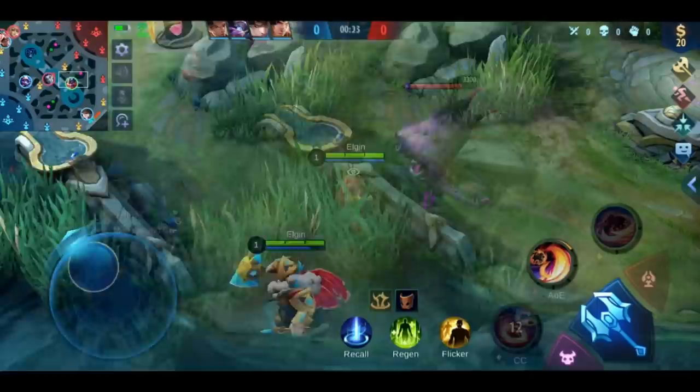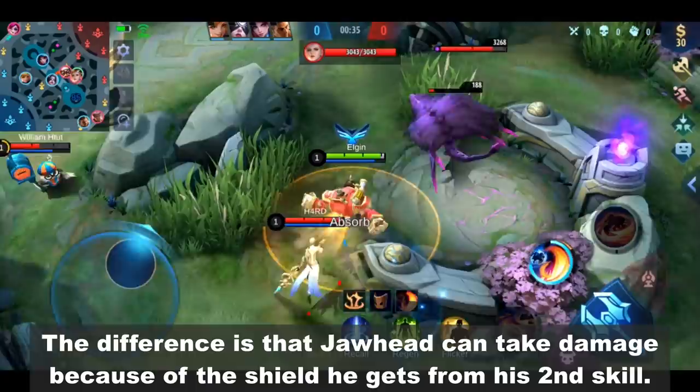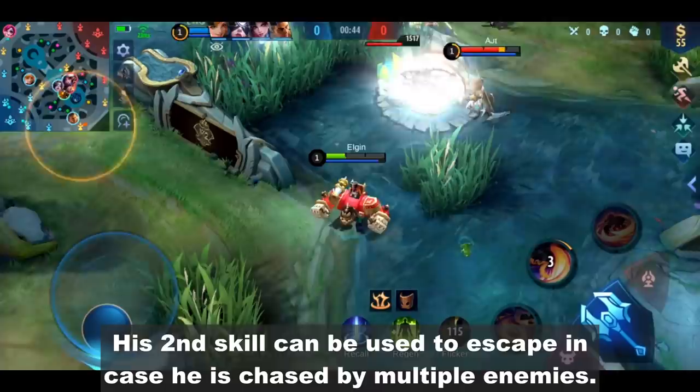At number 2, it's Johan. Just like Franco, he can throw the jungle buff to reset its life. The difference is that Johan can take damage because of the shield he gets from his second skill. He can also throw the jungle monster to the enemy for extra damage. His second skill can be used to escape in case he's chased by multiple enemies.